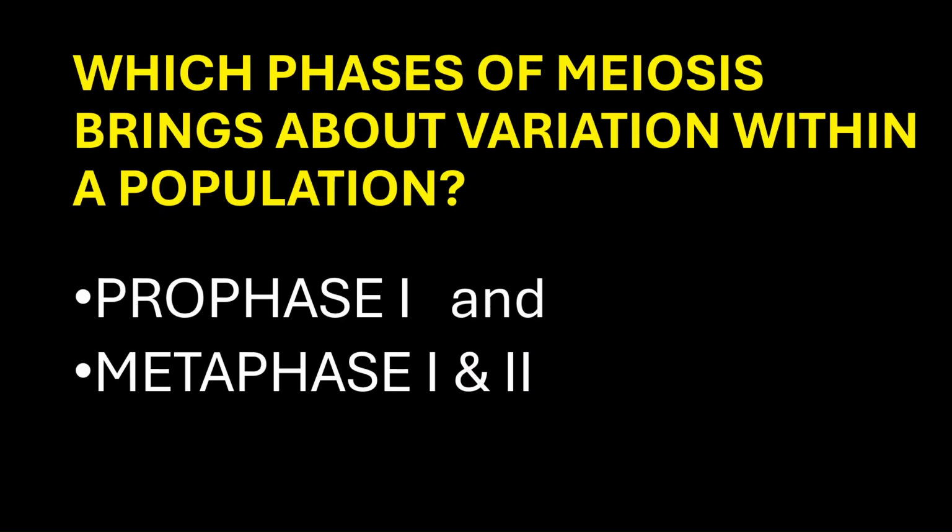So look at the word phase. Is there any word under meiosis that is actually similar to the word phase? And here we are, we have prophase and then we have metaphase. You can actually find the word phase there. So writing crossing over will be incorrect because here we're not talking about process. Crossing over is a process, it's not a phase. It actually occurs in prophase. So the question here is talking about phases. That's why you need to concentrate on these two. That's why the answers will be prophase 1 and metaphase 1 and 2.